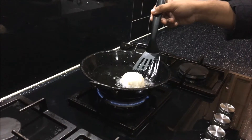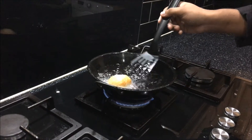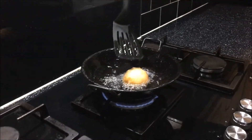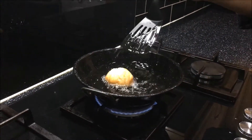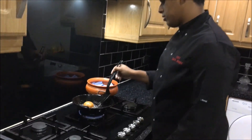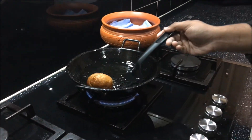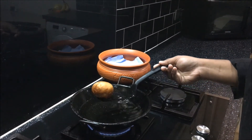Gently just flip it about. As you can see, it's nearly golden brownish. Leave it in for at least a few minutes so the inside can cook up a bit more. Flip it again. Now the colour looks absolutely gorgeous. Put it into a dish and make sure the dish has a tissue on it so it can drain the excess oil.